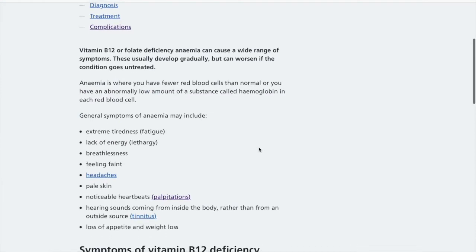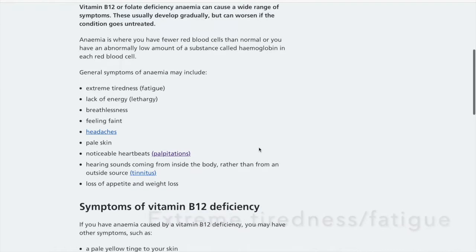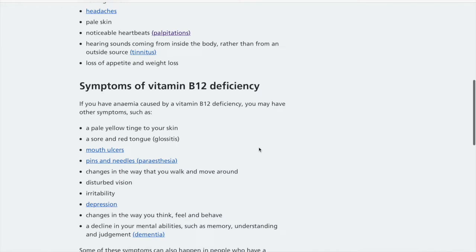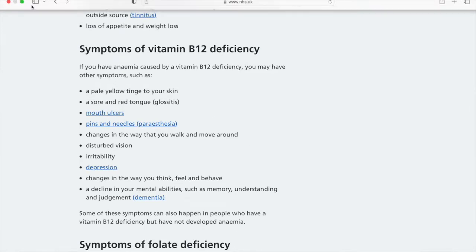So, symptoms — let's have a little look at the NHS website and go through them one at a time. Extreme tiredness — yes, absolutely. I was tired for months, and if I'm being honest, probably years, which I always just put down to stress, working too much, being busy, having a family. However, that tiredness just kept getting worse. I'd have the odd good day, but it got to the point where I was just in bed every weekend. I could go to work and that was about it — I was then stuck in bed, almost recovering. This went on for a few months, and that's when I decided to get the blood test done, which came back straight away showing I was deficient.